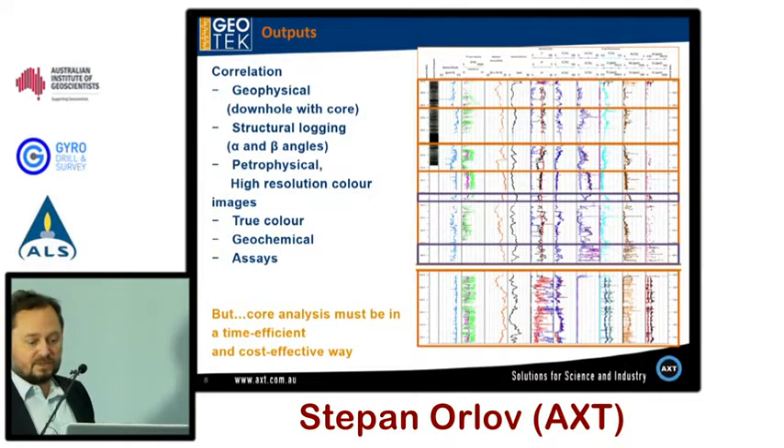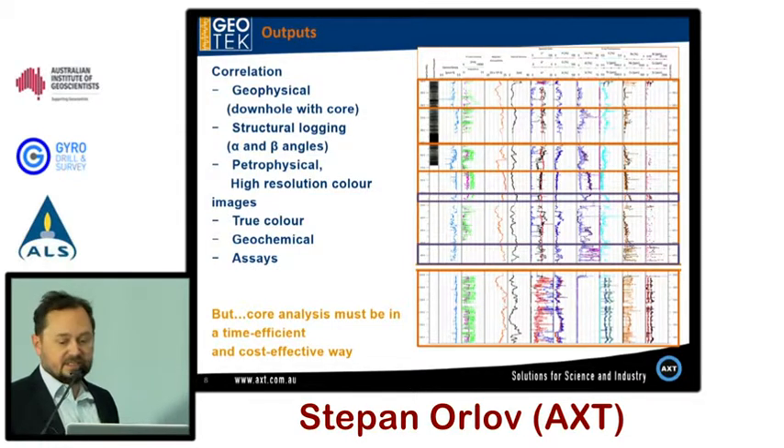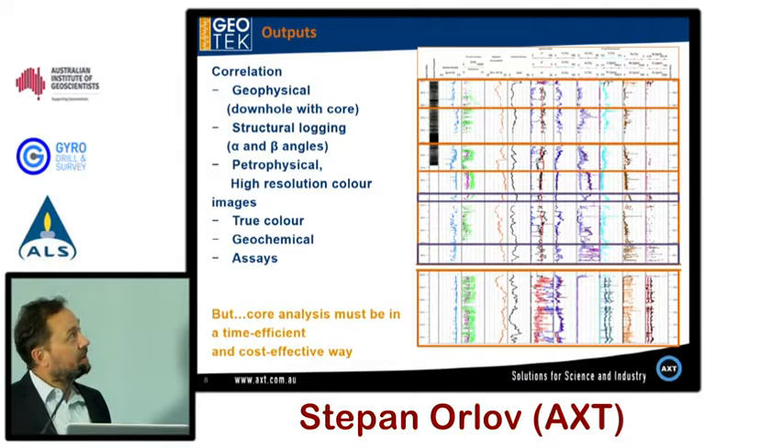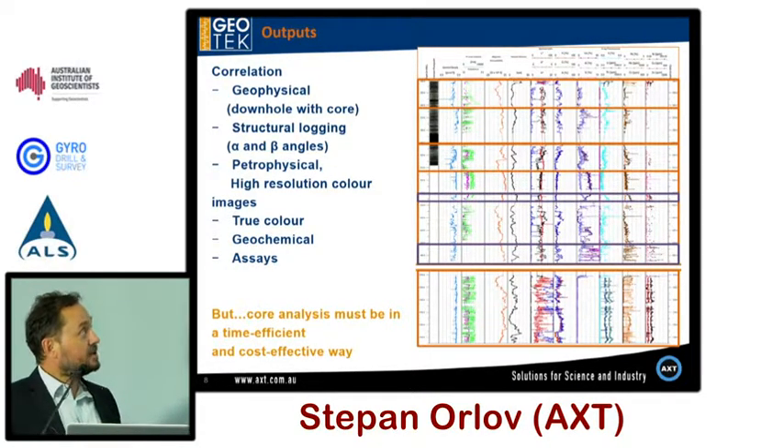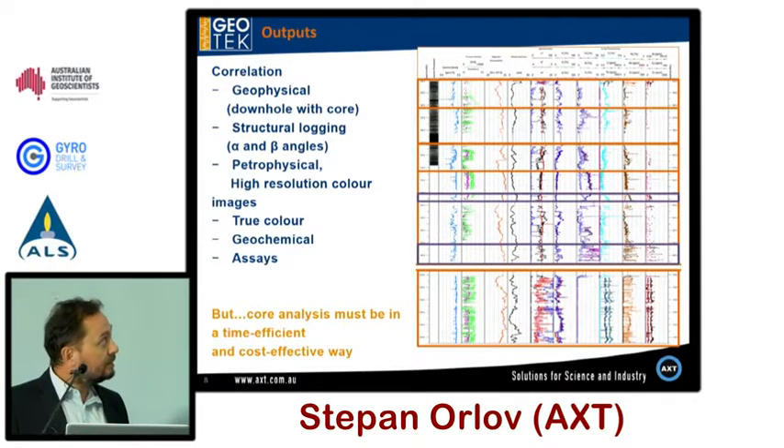That's an example of a waterfall plot from whole rock core acquired from a copper porphyry system — about 500 meters of exploration core. You can see the variation in composition and rock types. PQ and HQ core was used, and the data was acquired before even visual core logging. Geologists were using that information to identify areas of interest and target key areas for further investigation. The correlation is blindly obvious — the data can be used very efficiently.